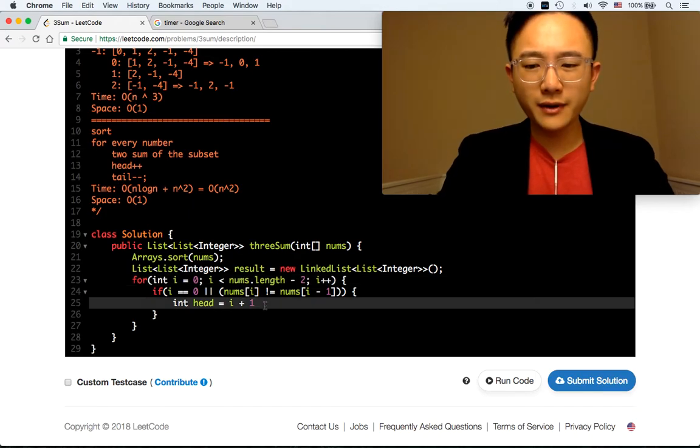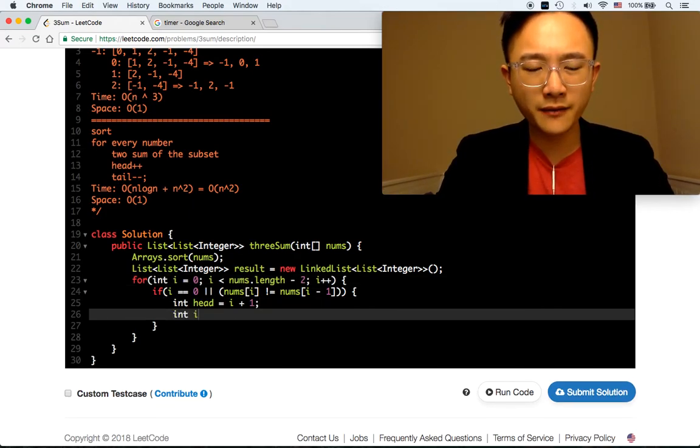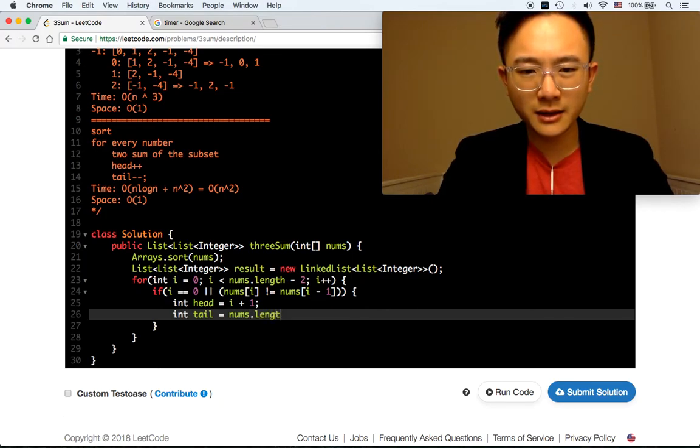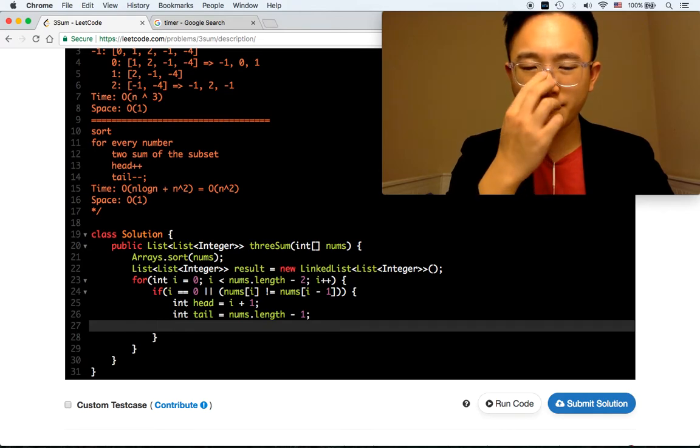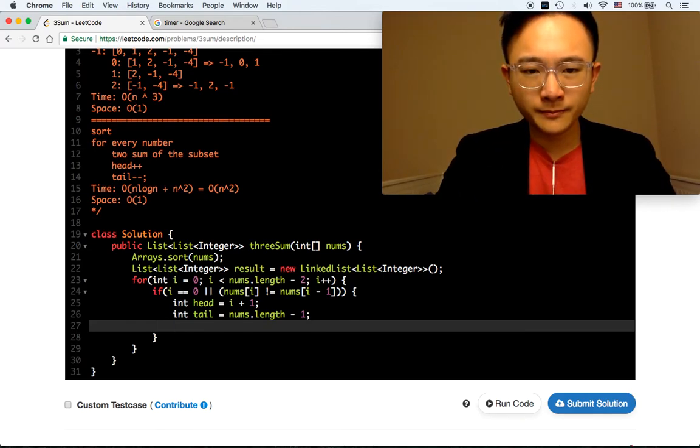Alright, so we have a head, and then we have tail, which is numbers.length minus 1. Hold on, let me make sure that this is nice. Okay, yeah, this is good.